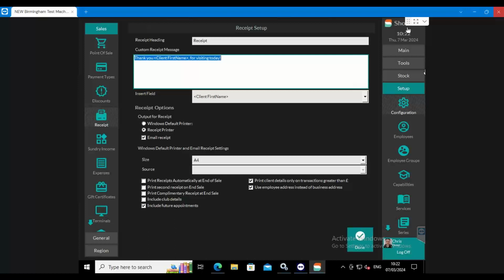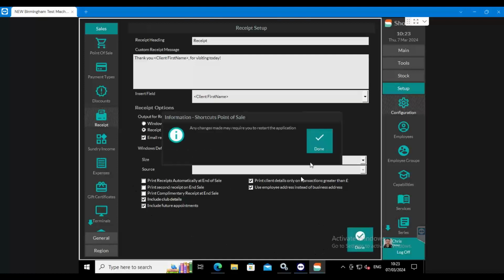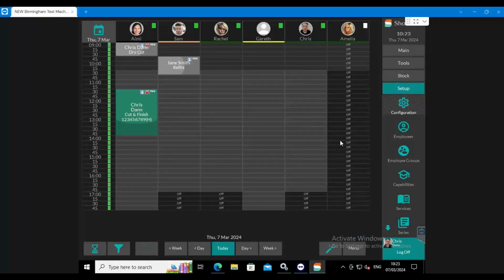So ensuring we've got that client's email for the email receipt just helps us get one step further. I would also, just as we move down, tick the box that says include club details. If your business, if your salon does have clubs, I would certainly have that available. And then all we're going to do is just click done and then click done again.